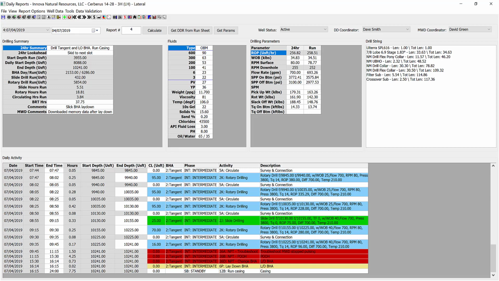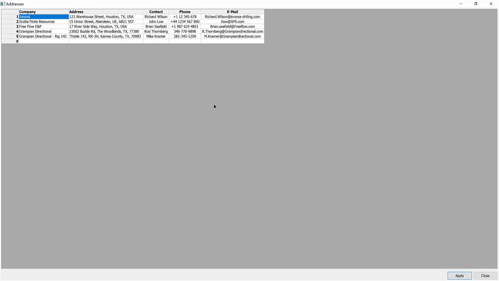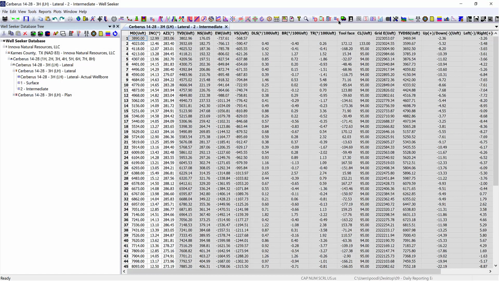In the scenario where you're looking to backload equipment, first of all, we need to set up the addresses for where they're getting backloaded from and to. So in order to do that, go to this little house icon on the daily reporting toolbar for shipping addresses. This will open up a list of addresses that we can ship from and to. Once you've set those up, you can then go to the truck icon on the toolbar to create your shipping ticket.